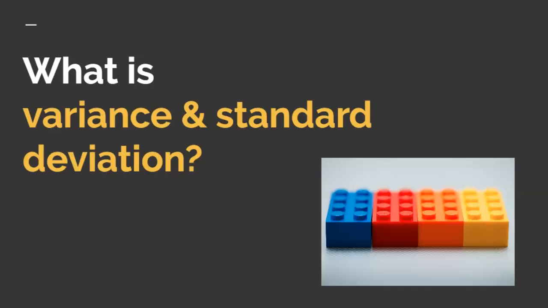Variability is the degree to which scores in a distribution or a data set are spread out. There are two measures of variability: variance and standard deviation. Let's break down standard deviation into its parts. The word 'standard' refers to the average or the mean of a data set. The term 'deviation' refers to how scores deviate from the mean, or how far away the score is from the mean. From this definition, we need to calculate deviation scores first and then take the average, or calculate the mean of these scores, to calculate standard deviation.